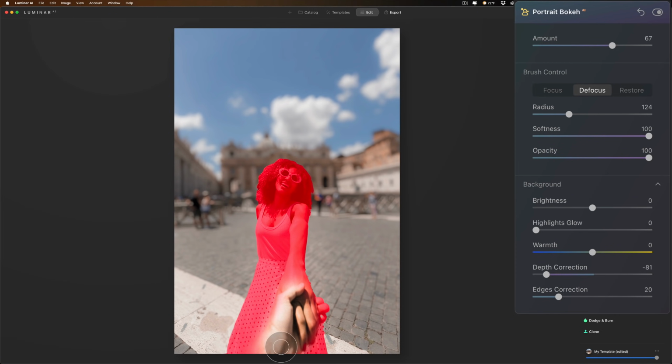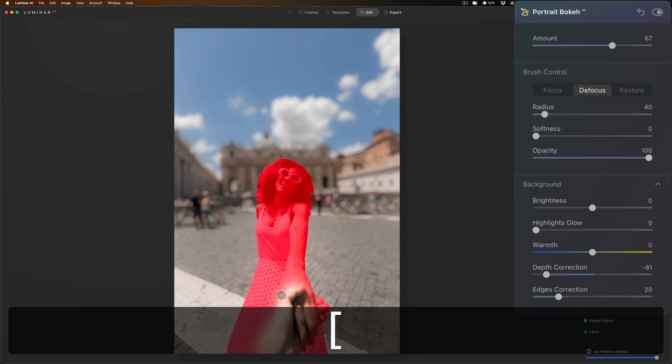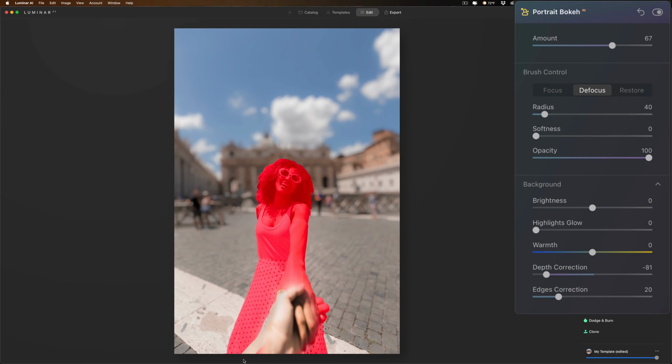Like that. And you can see how it added the blur, but there is a soft edge there, so it's not looking right. So what I could do then is I could take softness down, get a smaller brush, like the left bracket key, and I could come in here and try to get rid of that kind of soft edge. And you can see that I'm kind of screwing up a little bit, but you'd have to work on it.